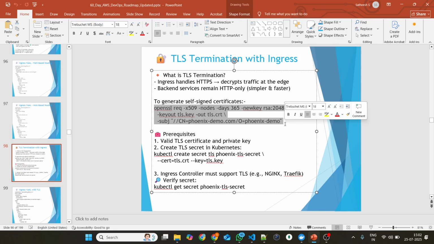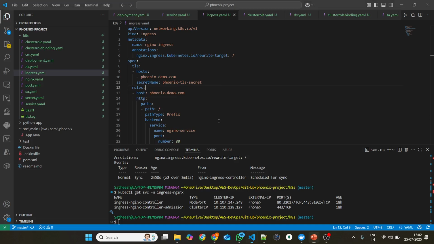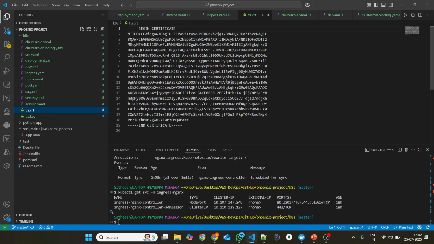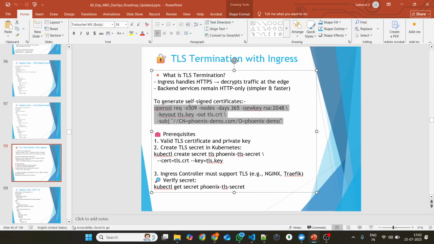If you want to use these OpenSSL commands, you have to install this tool on your Linux machine or a Windows machine. What is this OpenSSL? OpenSSL is a kind of tool, because the certificate mostly will be in base64, completely masked. You cannot read it like plain text. If you see the TLS secrets and key, it is a masked one. You cannot read any information here. These OpenSSL commands are used to process these certificates or read the certificate.